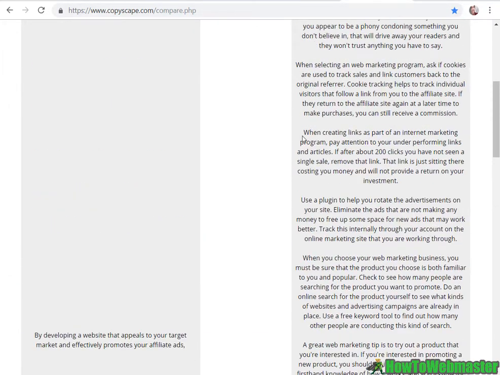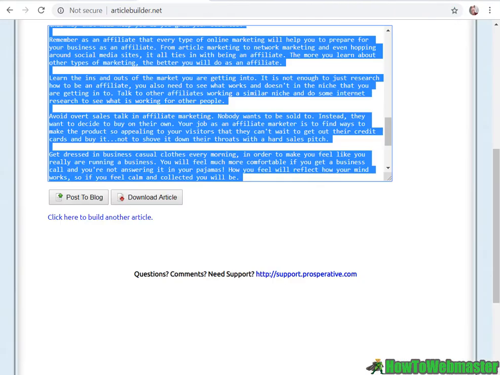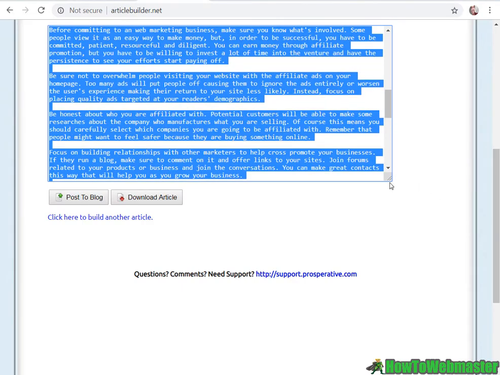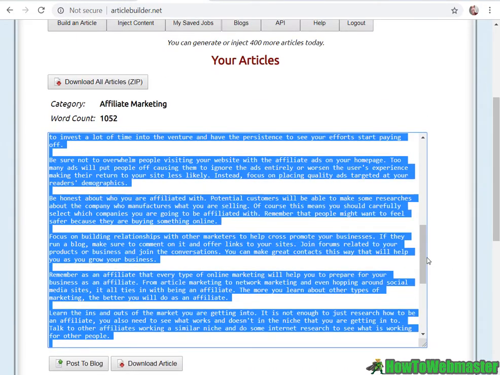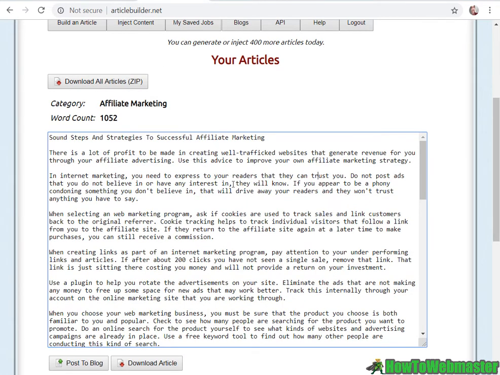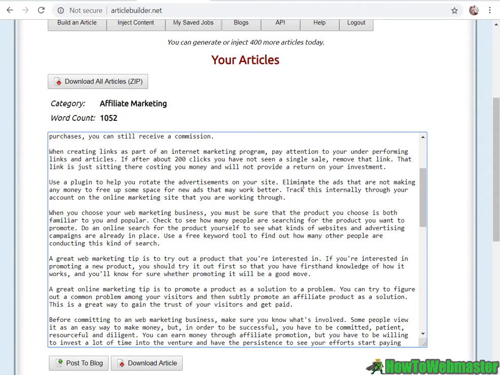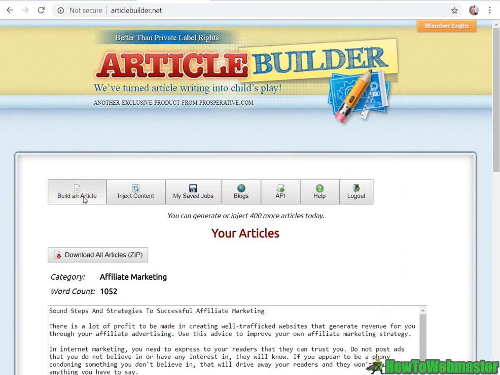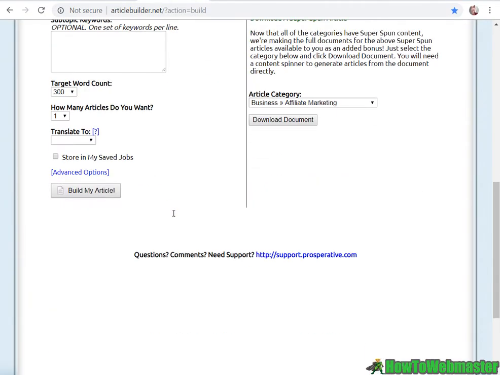So as you can see, Article Builder does a very good job in creating highly readable, unique content at the click of a button. And you can even use it just like that, but to be even more careful and make it more unique, you can use The Best Spinner.